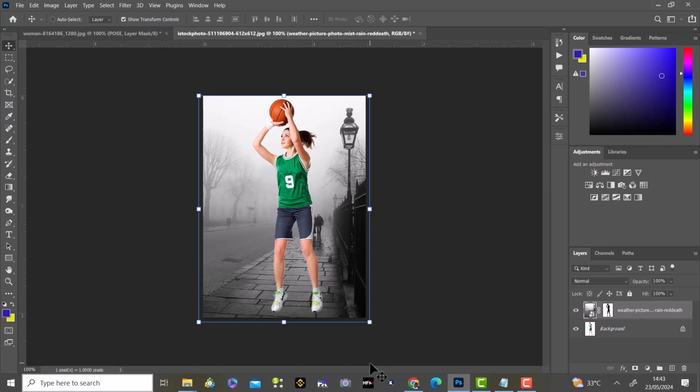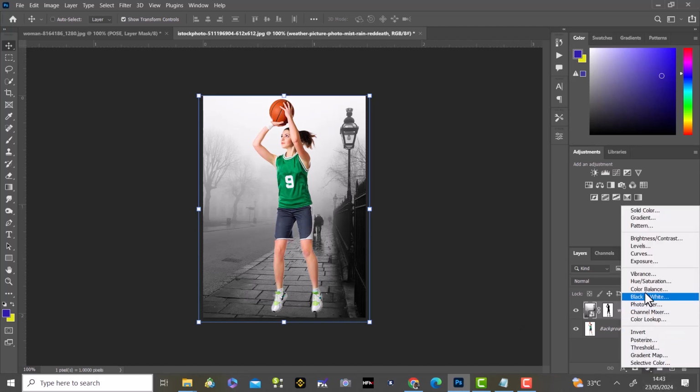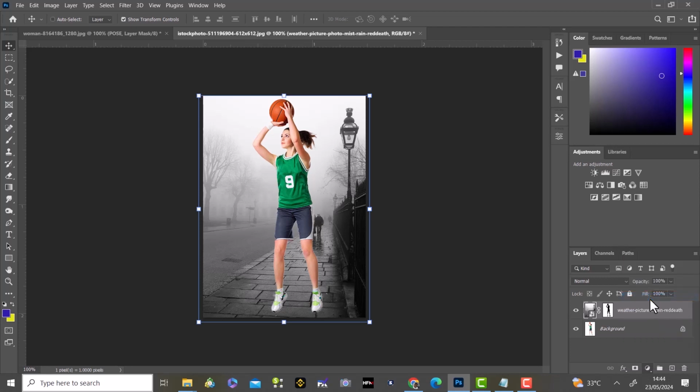So let's play around with this image a bit and play with some properties of layer masks by adding some adjustment layer to it. Now this image is in color, the background is black and white. I want this image to be black and white, so I go to my adjustment layer and scroll up to black and white.